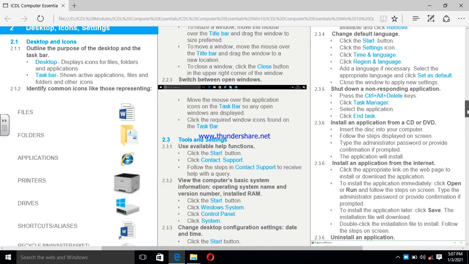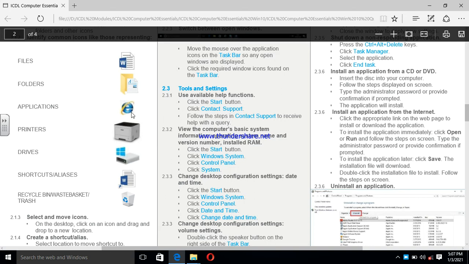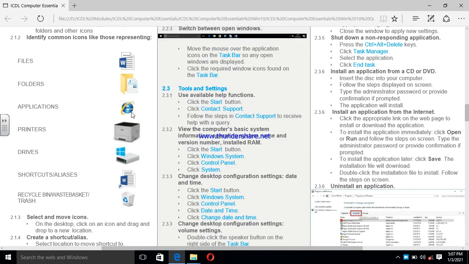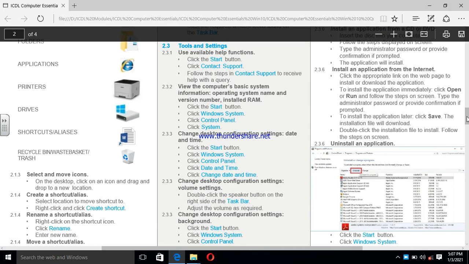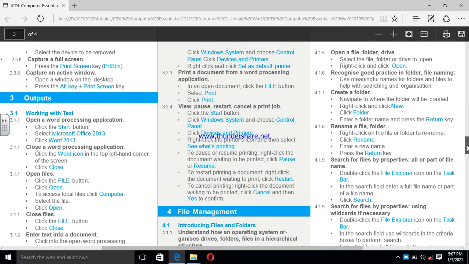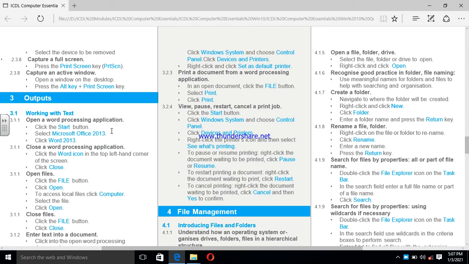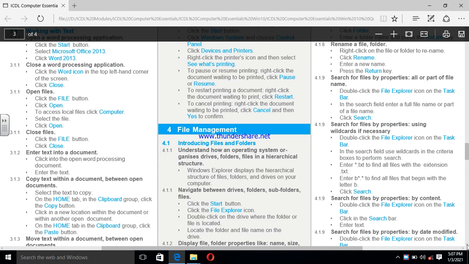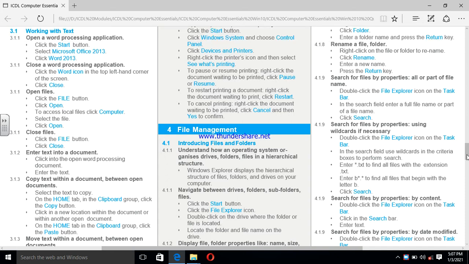Application, we saw that on the desktop we find applications you have already downloaded, which have what we call a shortcut, a small arrow that appears on the application, showing that it is an application. We have what we call printers, drives. So drives, we have what we call local disk, where we store things. Third is output. So I know my steps. When you want to open an application, you can click the start button, then Microsoft Office, then click that office, then it opens. Or another way to open the application you need is to right click and it tells you open, then you open it.